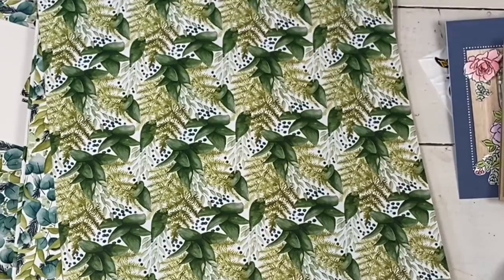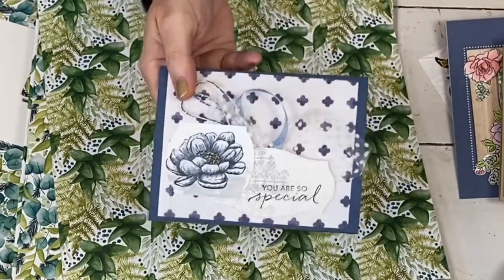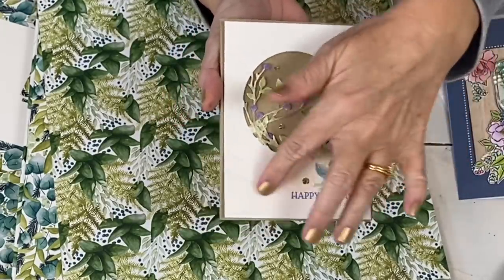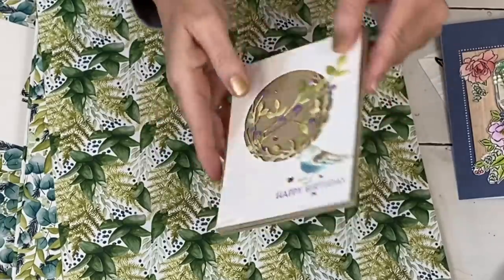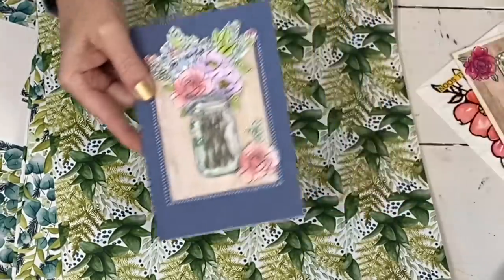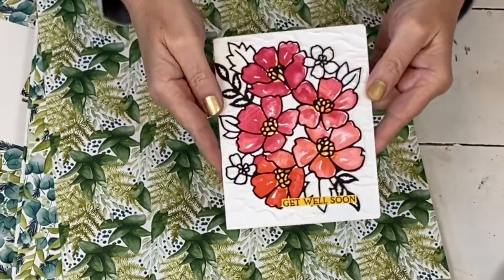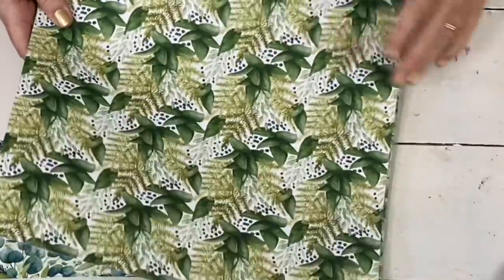Before I start, let me quickly show you the cards I have tutorials for on YouTube so far. This first one is in my unboxing video — it uses the birds and branches stamp and the world map embossing folder. This is a shaker card with the mason jar. This was the alternate version, and this is the one I demoed. The one posted Saturday is this bold one here. For a simple Sunday card, I'm going to show you a really simple card. Happy Mother's Day to you all!